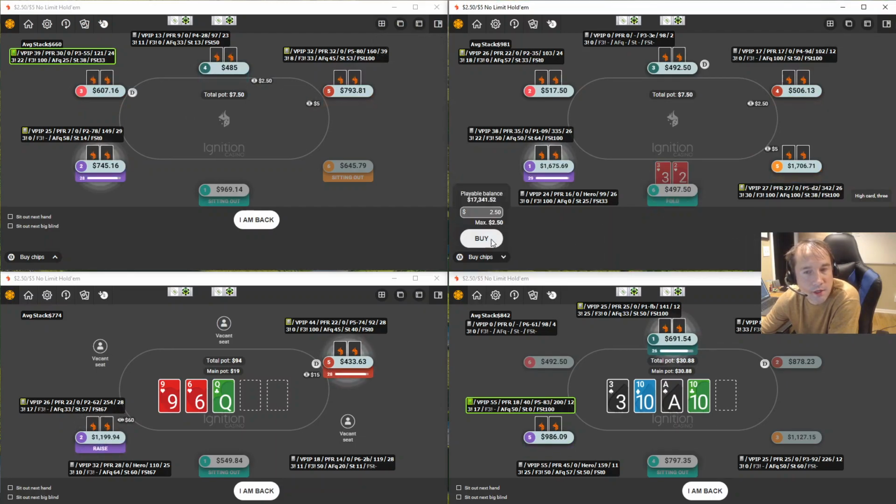Fold the 3-deuce suited under the gun. That is the last hand here as I'm sitting out, so I'll wrap up the video now.